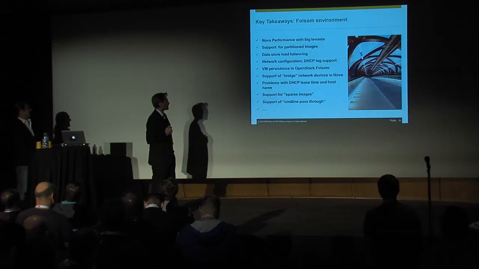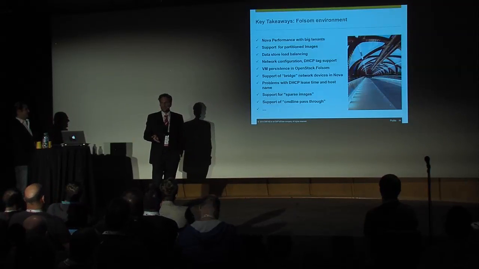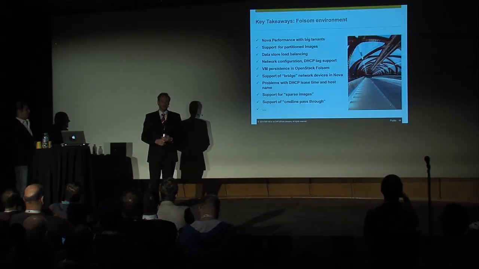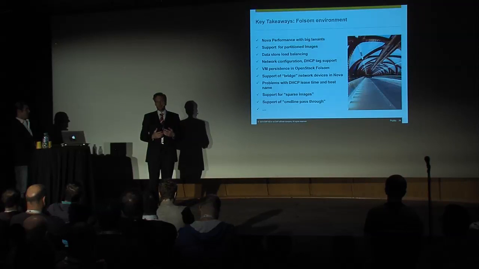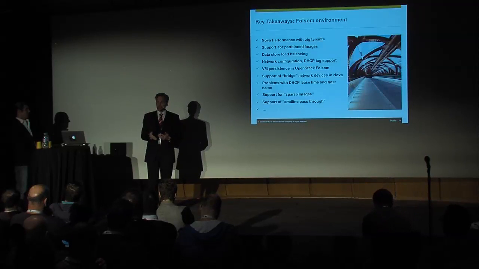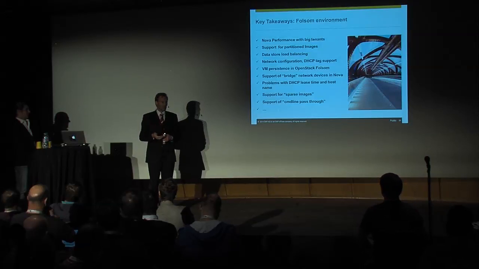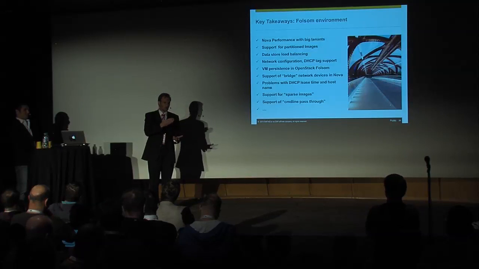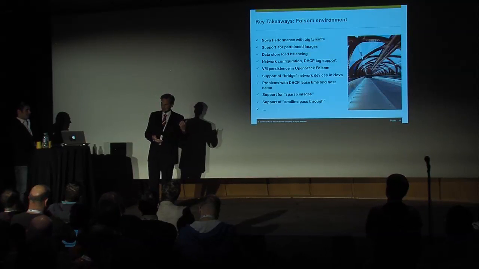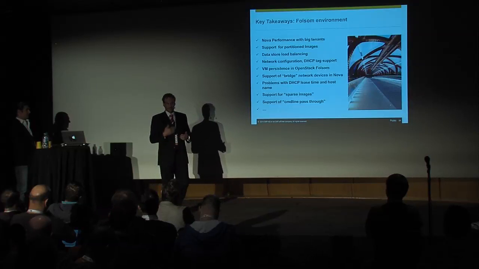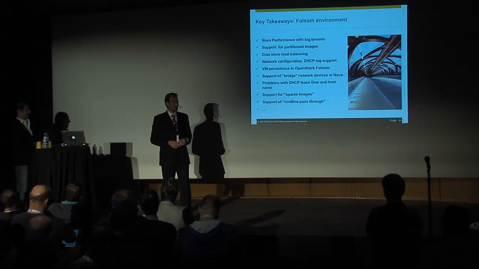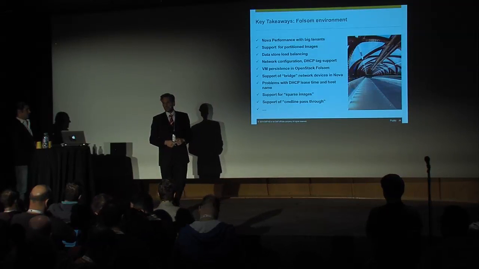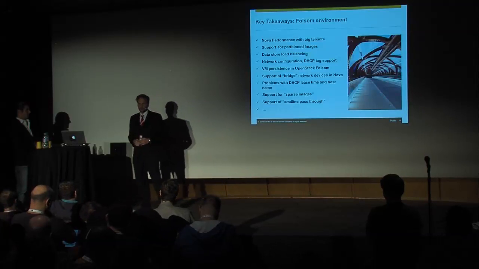Problems with DHCP lease time. Of course, DHCP, this is one of the first problems we had at some point. DHCP is the single point of failure. If DHCP, for example, the service goes down or the host which runs the service goes down, I think at that point it was on Neutron, then after 3,600 seconds or whatever, VMs are starting to lose their IP lease time, and this was, of course, a huge problem.